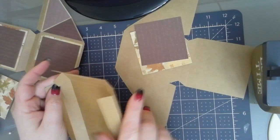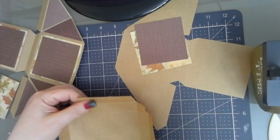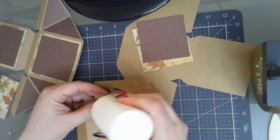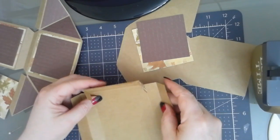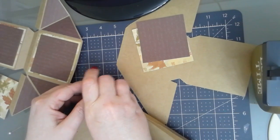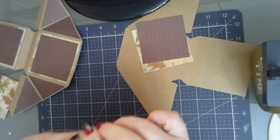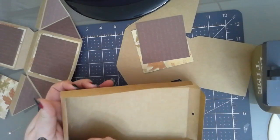But once you fold your tray like this... Hi, Ethel. Hey, Wanda. Claudia. So you guys like this camera better? I think I do, too. I mean, I know a lot of people use their iPhones, but mine just doesn't. It's an iPhone 8, I mean. Hey, Nancy. You're just going to glue these tabs to the inside. And just hold it for a minute while it dries.